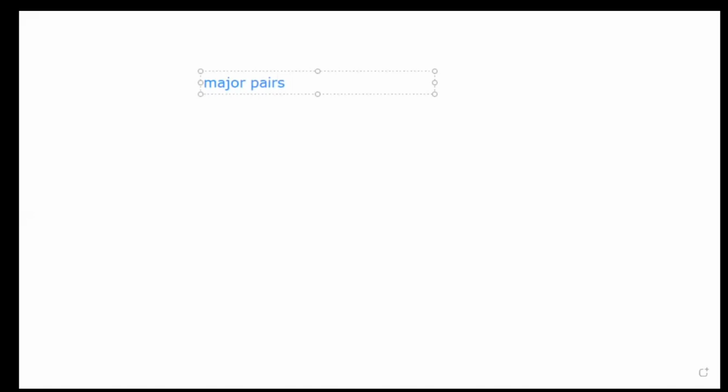Now the major pairs depend upon some factors. Technically, some depend upon technical factors, some depend upon volume, some depend upon economic zones, some depend upon liquidity, and some depend upon political issues. Okay, so the major pairs can also differ according to technical zones, according to volume zones, according to economic zones, and according to political zones.